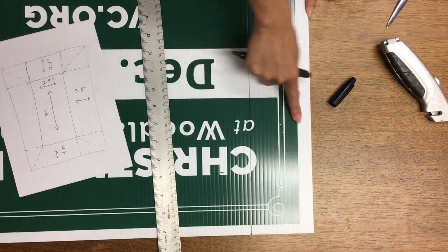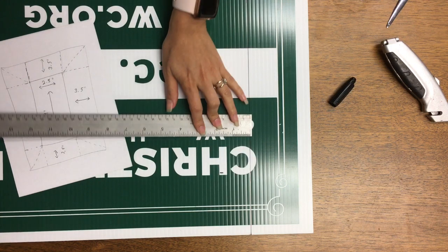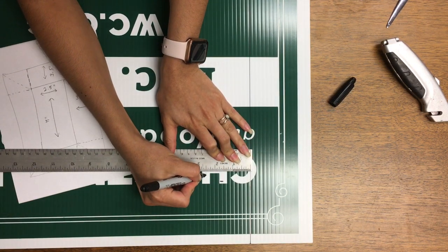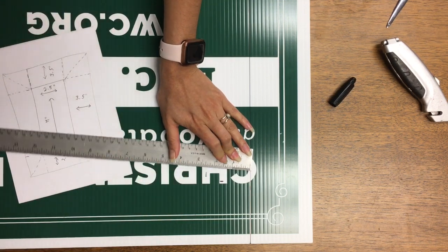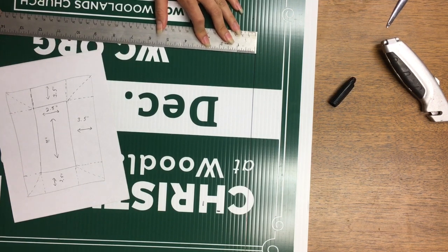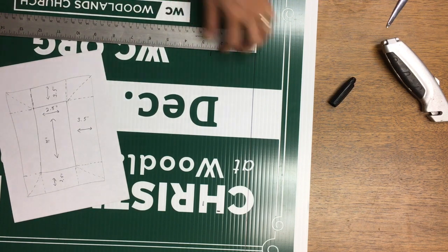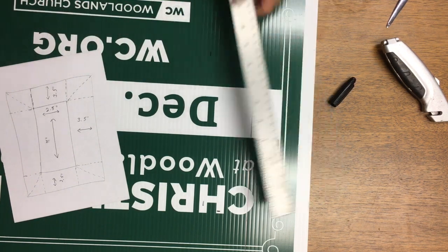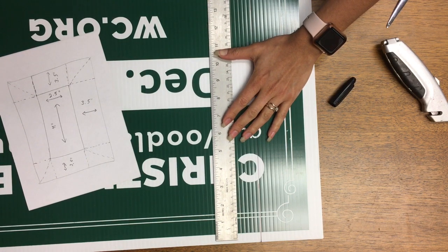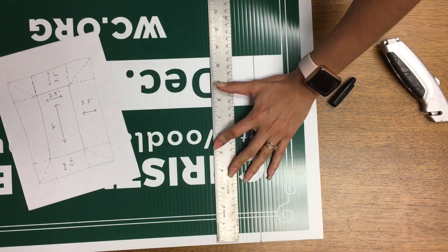Alright, now that I've marked my 3.5 inches here, I'm going to measure the 2.5, that's going to be the width of the soap. And I'm going to mark it in a couple of spots on the sign. It does happen to coincide with one of the lines on the corrugated plastic. So I'm just going to align the ruler to that, and then mark it with a Sharpie.